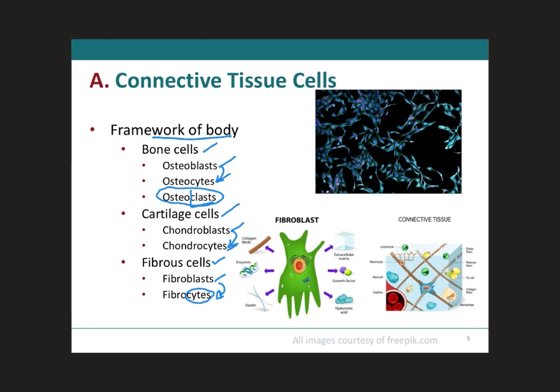Now, fibroblasts are large flat cells, as you can see here on this image, that move through connective tissue and secrete fibers and ground substance. They are the ones that will produce the collagen fibers that will form the reticular lamina of the basement membrane. Besides those fibers, they will secrete the elastic fibers and also the reticular fibers, in addition to the ground substance. Those components of the connective tissue we will talk about in the next few slides.